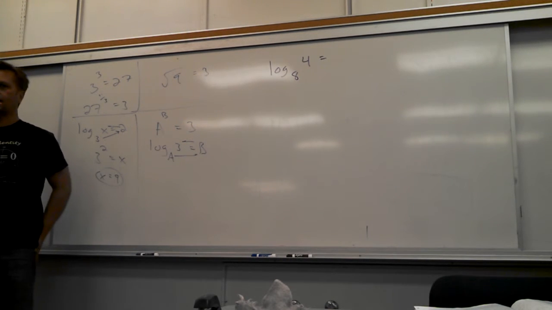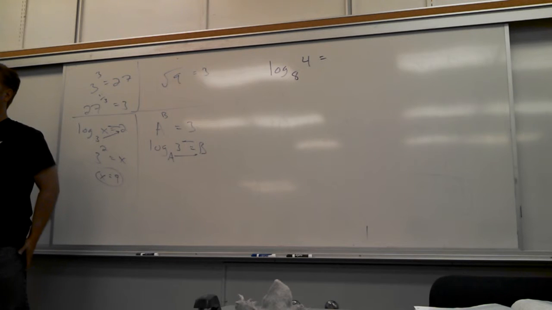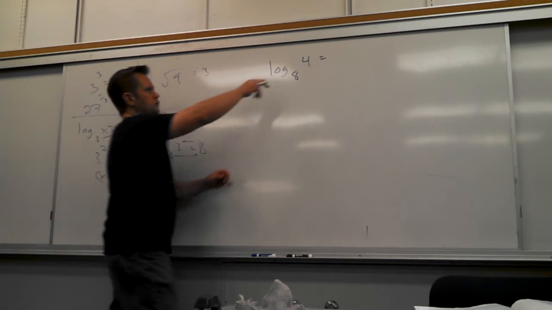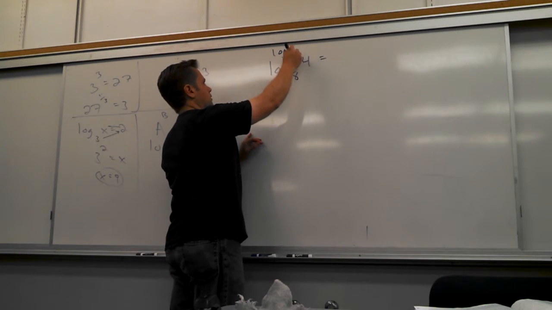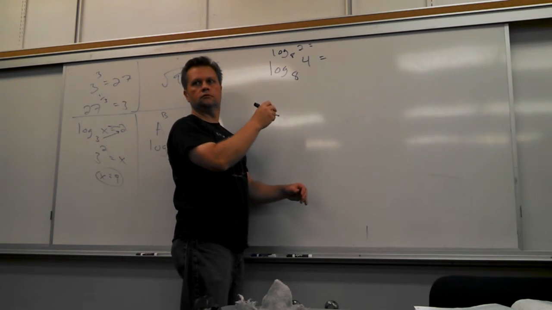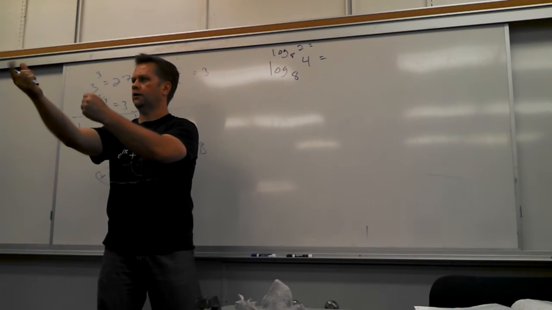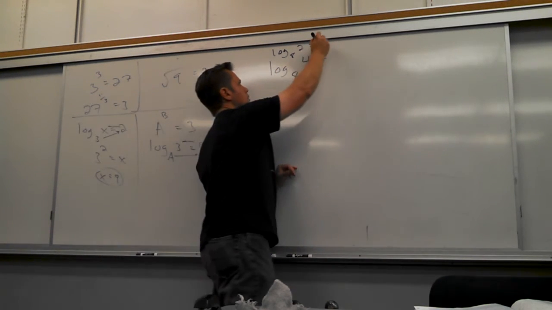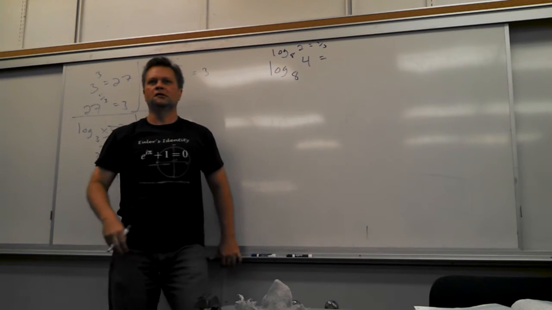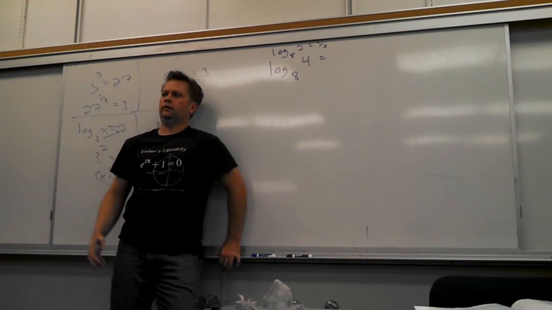Yeah, square root of 8 is not 4. All right, so the answer can't be 1/2. If this was a 2, why would that be easier? What's log base 8 of 2? 1/3, because the cube root of 8 is 2. 1/3. All right, Jeff, why did you say it like that?